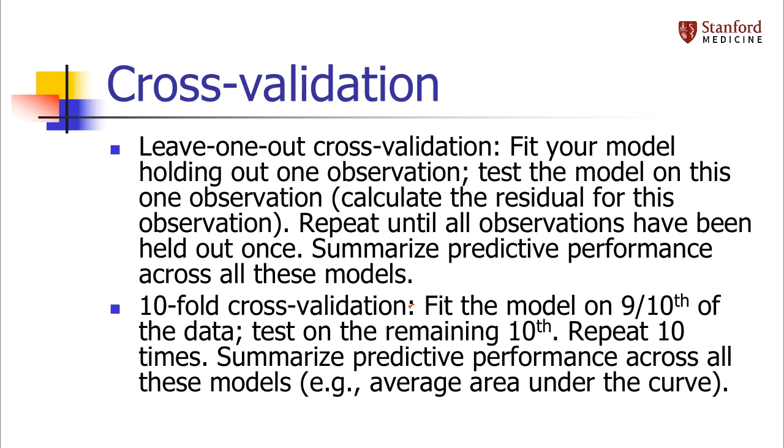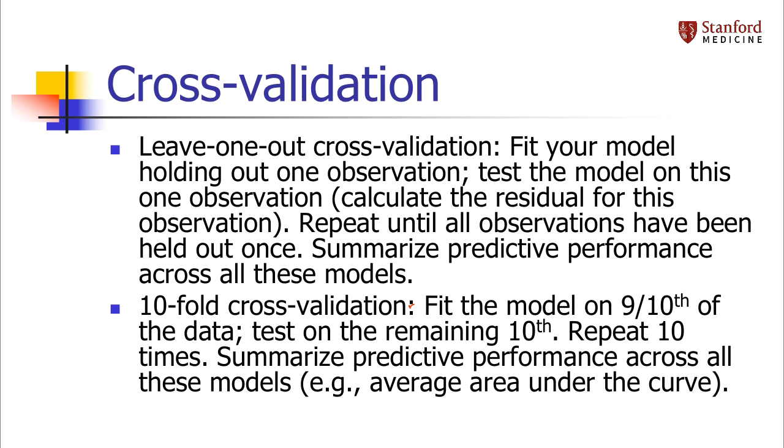And then you repeat this. So you're going to fit a new model. You're going to hold out a different person. You're going to calculate their residual. And you're going to do this over and over and over again. And then you can average all of those residuals. And it will be a clean estimate of the residual because it will be all from models where the person being tested was not used in the fitting of the model.